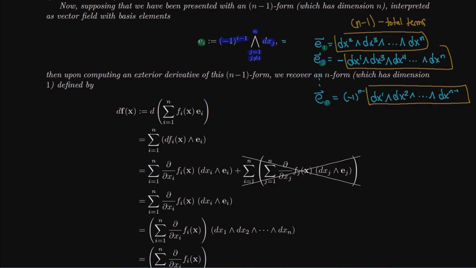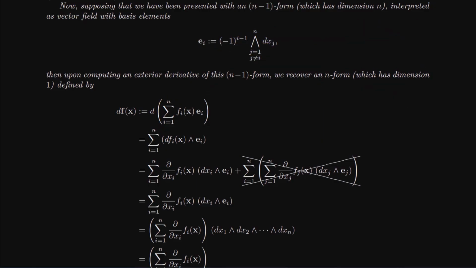It's just more important that I do bring it up in this case because we're going to see how the divergence is special. So suppose I've assigned the vector field, which corresponds to this n minus 1 form, specifically these basis vectors. If I do it that way, then you can represent the n minus 1 form as this object. And when you take the exterior derivative of this object, of course, the exterior derivative just happens to go on the coefficients, and I pay the price of the wedge product. And so that's what we see here. It's the derivative on the coefficients, wedge the rest of the terms.